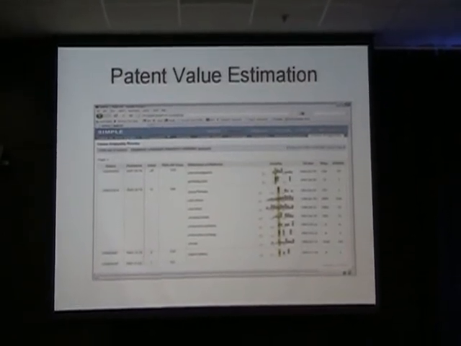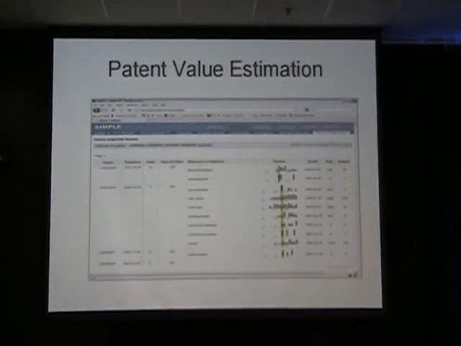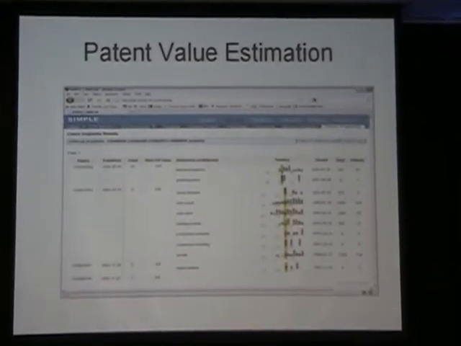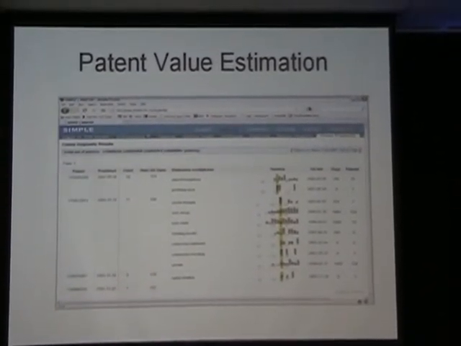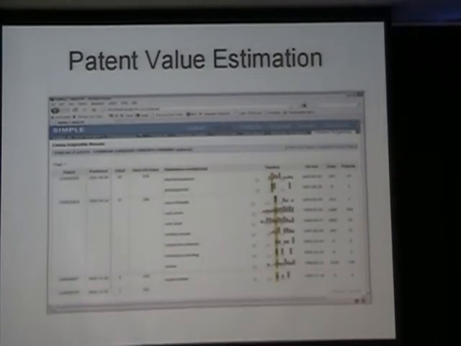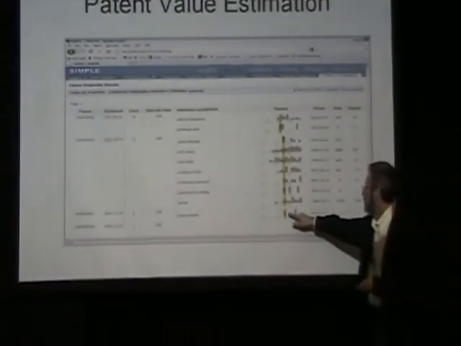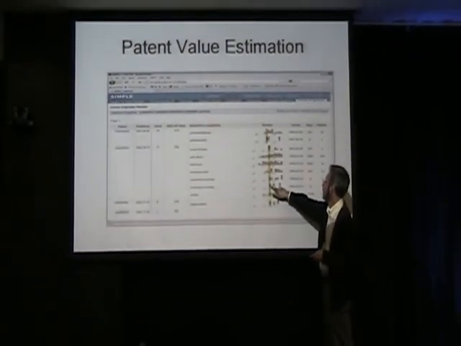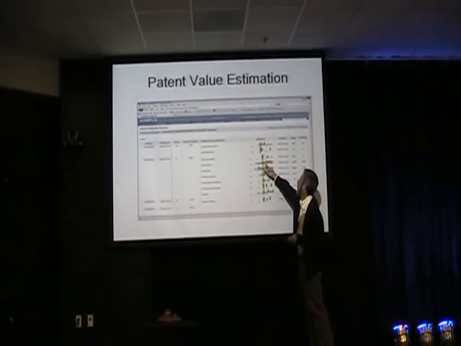So what we did, we basically codified that by looking at all the different words and phrases, up to three words in length that were occurring in the claim section of patents, and figuring out when did it first occur. Was this patent the first time that occurred? Or were there other patents that mentioned it earlier? And if so, how much earlier? So this little bar chart tries to indicate this is like the first usage of this term, this is an early usage, this is not so early, and so on.